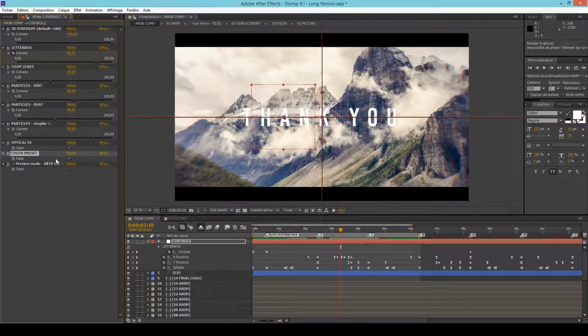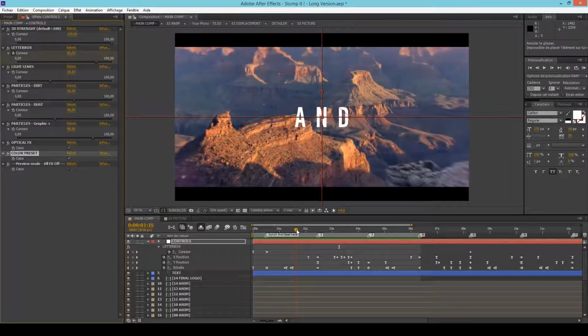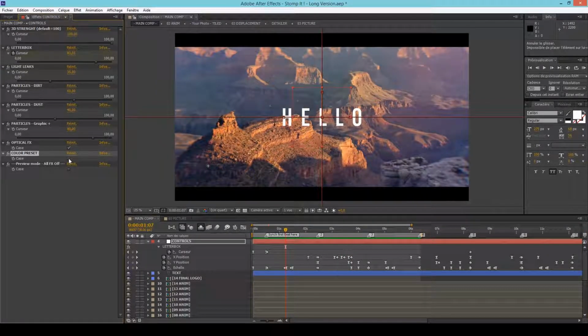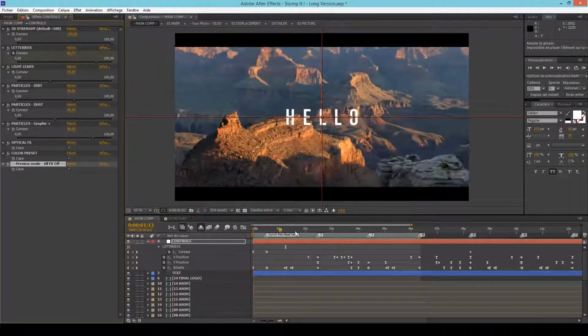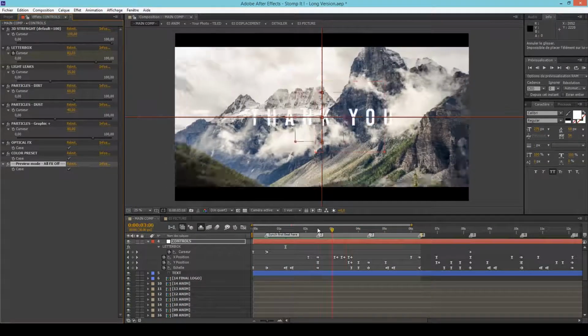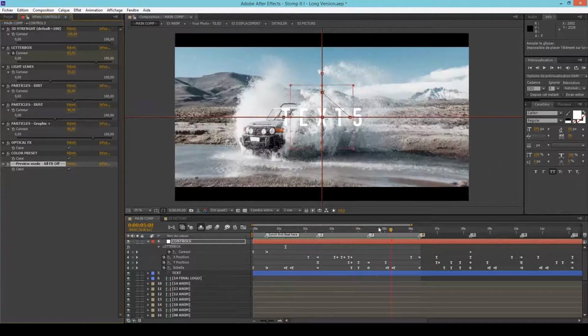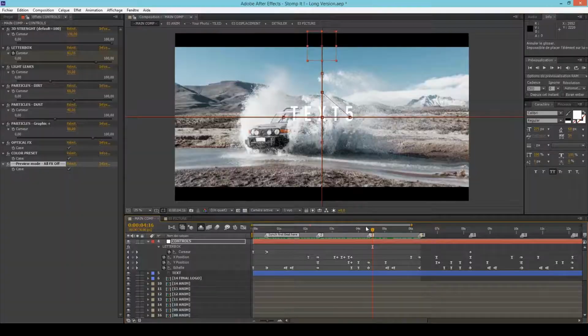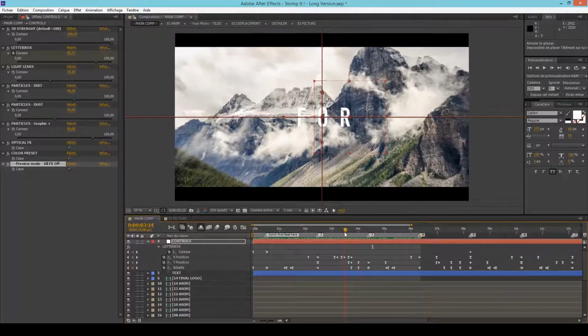Then you have the color presets. It's a color preset I created. I think it works on almost any picture, so you can take it off if you don't like it. And here you have something interesting. It's called the preview mode, and it's going to kill all the effects, so you have something a little bit smoother to work with. It's going to be easier if you want to do some previewing or maybe some customization.